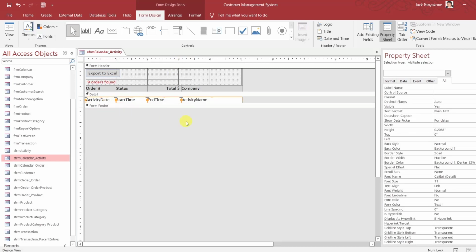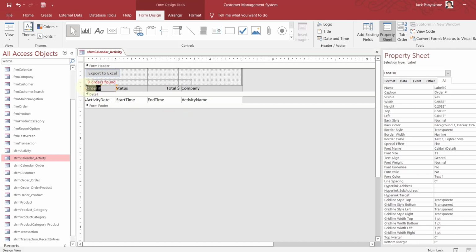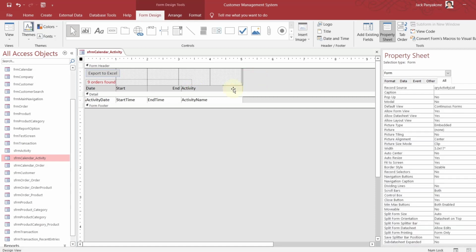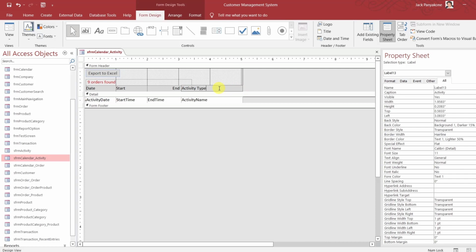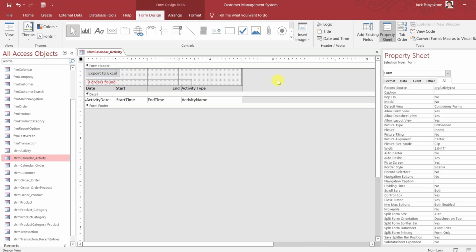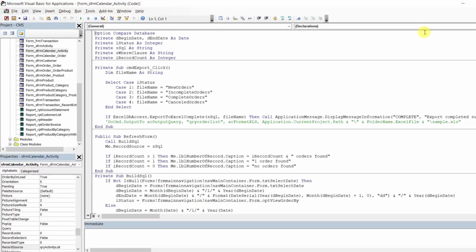That's good right there. And let's not forget, change this guy to date, start, end, activity type. That was simple. Alright, let's go into the code.